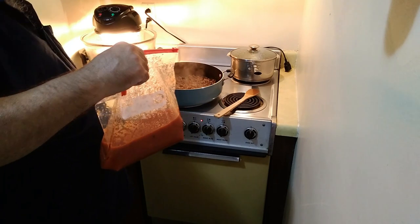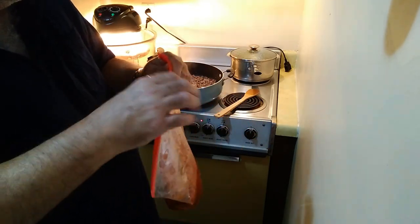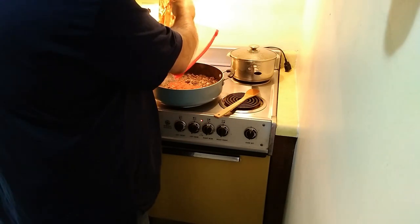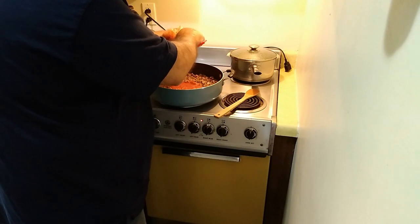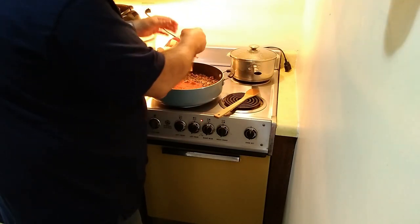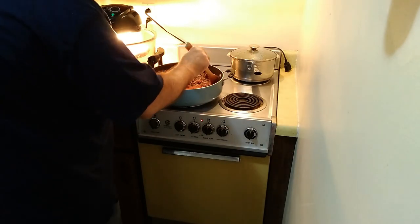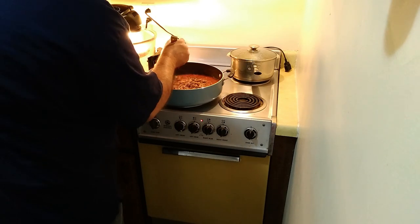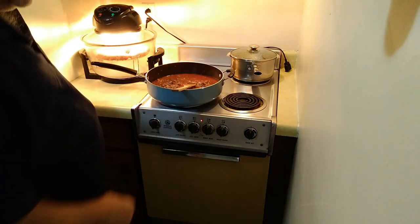What happens is you crush up the tomatoes like a madman, then you puree the tomatoes like a madman, and you add all of your spices, all of your cheeses, make sure everything is filtered just right, and this way you can freeze it. When you need it, through the magic of television, here it is. So what do I put in my tomato sauce? You people ask an awful lot of questions — who's cooking this, me or you? All right, I'll tell you. I actually have it written down just so I didn't miss anything.